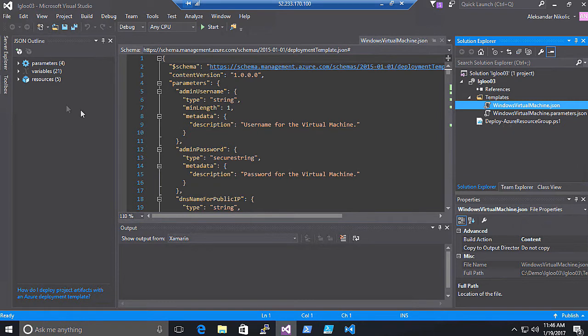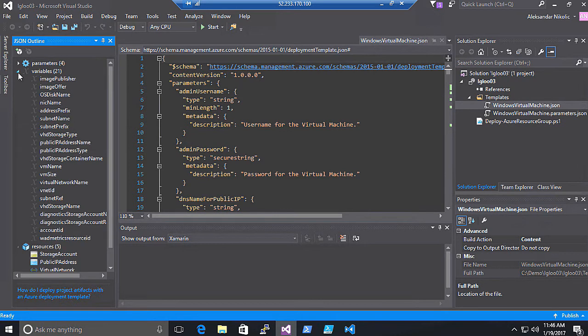So the interesting thing here is this JSON outline that gives you a nice look at your ARM template. So you can see that for this template, they used 5 resources, as I mentioned: storage account, virtual network, public IP address, NIC, and virtual machine. Okay? Then they have 21 variables.